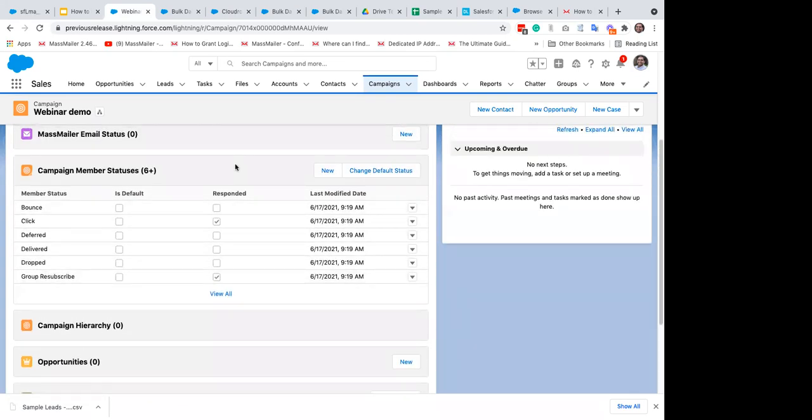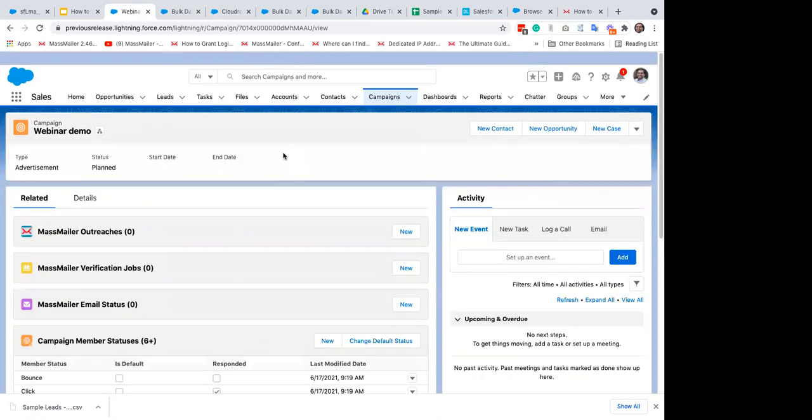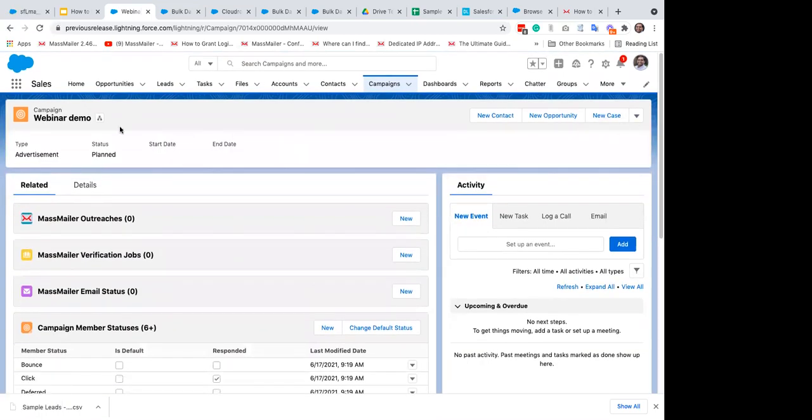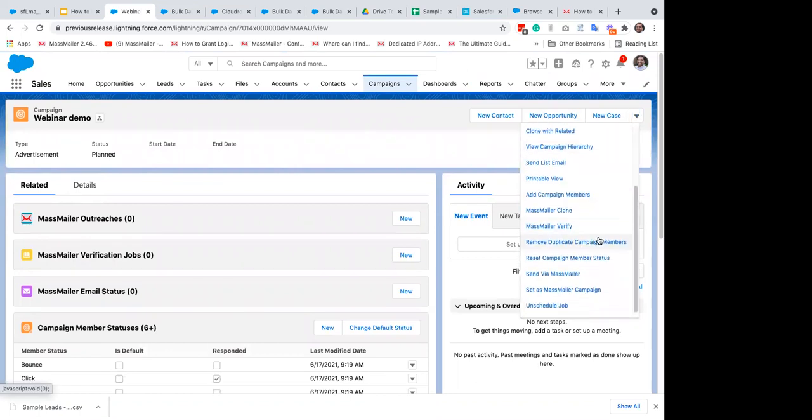Currently, we don't auto-enable that, just because not every customer would want to do that. So that's up to you how you want to deal with that. If you have not auto-enabled that for any reason, you can always create a campaign, and there's an option here for you to set this campaign as a MassMailer campaign. So you have another option just by clicking on this button. This is more on an on-demand basis. You're setting these campaign member status values.